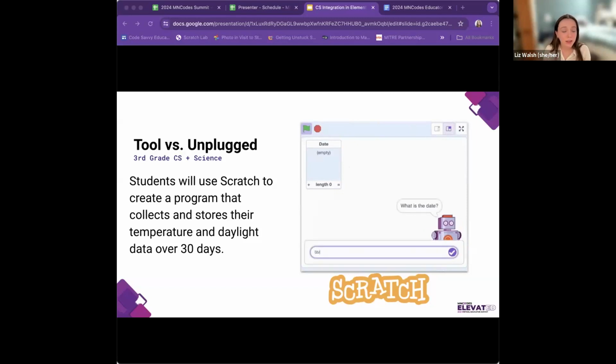So for this lesson, we wanted to create a program where students would learn how to collect data through Scratch. So ultimately, by the end of the lesson, they'll have created a program that collects and stores their temperature and daylight data over 30 days.